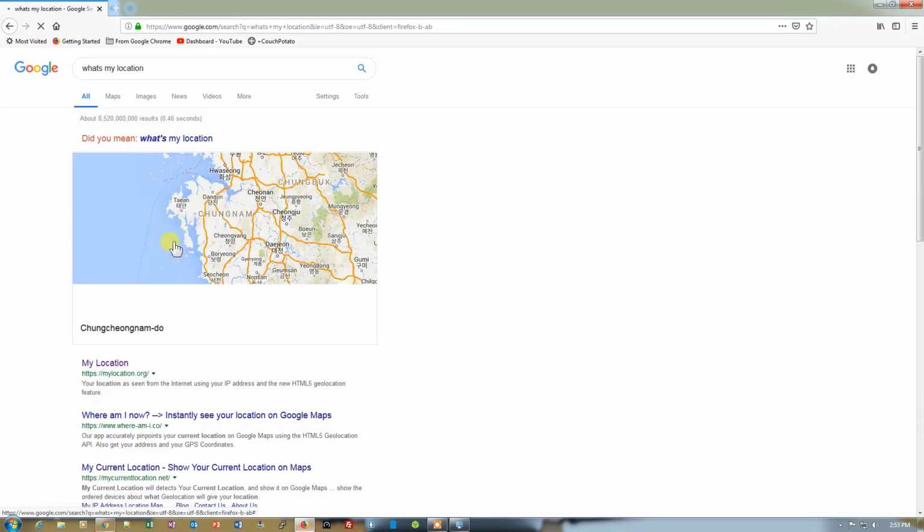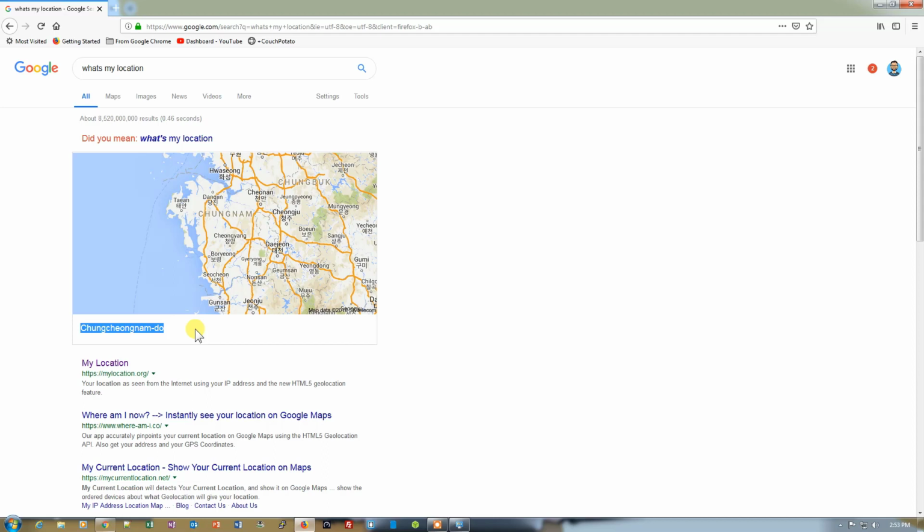Now as you can see, it's showing us the location right here and the name is right here. I'm unable to spell it. In my previous video, lots of people asked that they are not able to connect to the network or they are facing some issues with it, like it asking for the password or the PIN number. So you can use these settings to connect to a VPN server easily.